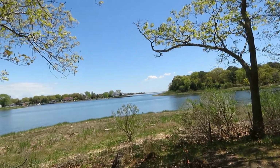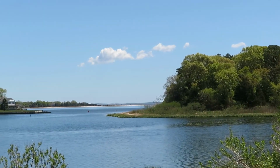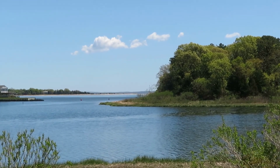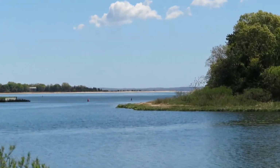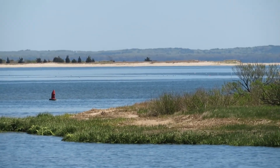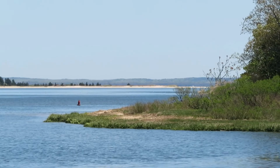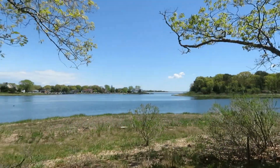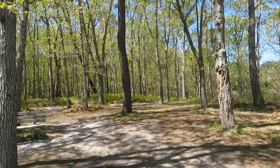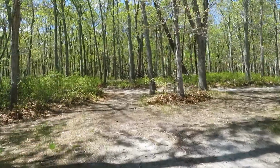Here's a view. I'm not walking out that far. So, there's a view looking out over Peconic Bay. We'll have more views, actually better views than this. Again, you could walk out over there, but I'm not going to do that. There will be a beach we'll be able to actually walk right out on Indian Island, so I'm not going to go through that stuff. Well, we'll get back on the trail here.